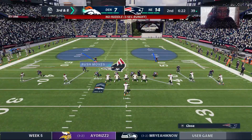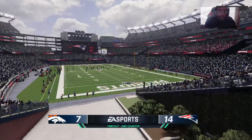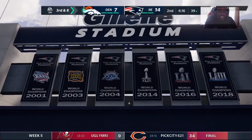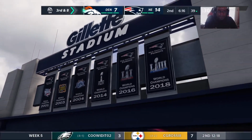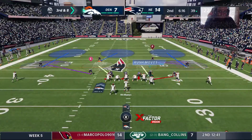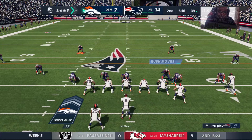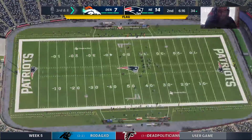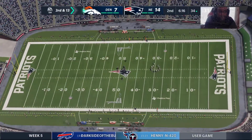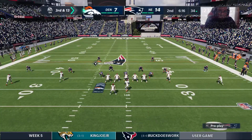Maybe 2.5 to about the 39. Jonathan Jones on the tackle. A 2-yard gain on the play. And it's 3rd. Now the Patriots going to use one of their timeouts. They'll have 2 remaining as we step aside here in this 2nd quarter. And movement by one of the Broncos up front, and in comes the flag. So the false start certainly doesn't help matters as they'll try again now, 3rd and long.